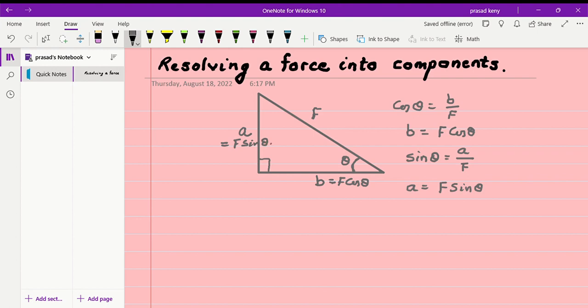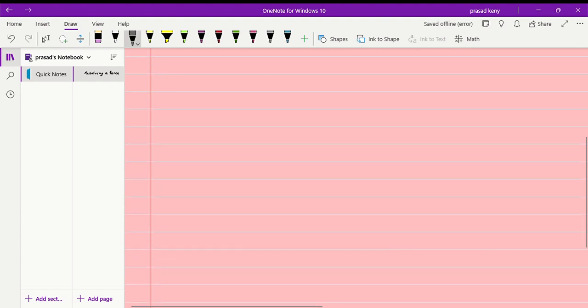So this shows that along the adjacent side of the angle theta, there is a cos component, and perpendicular to the cos component, there will be a sin component. Many times students memorize the components as horizontal cos, vertical sin. That is wrong. Keep in mind that along the adjacent side of the angle there is a cos component, and perpendicular to the cos component in the same quadrant, there will be a sin component. So to make this concept clearer, let us take some problems.